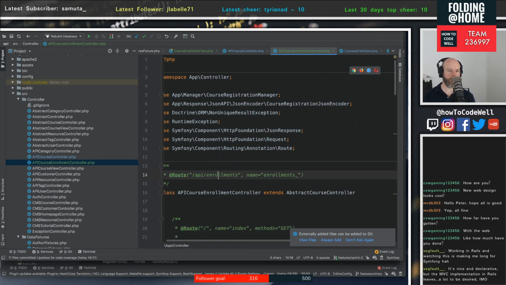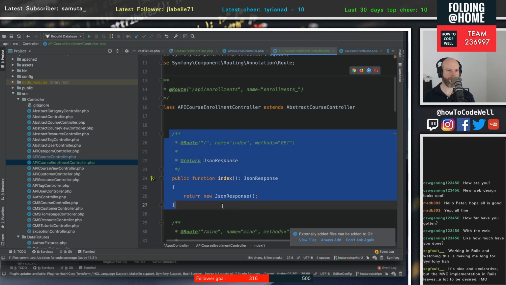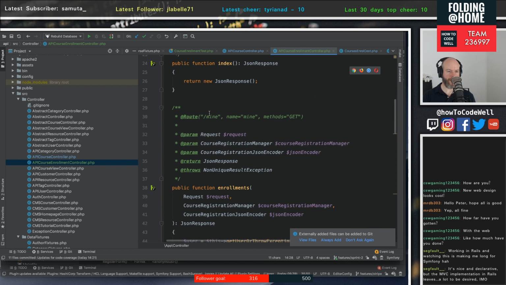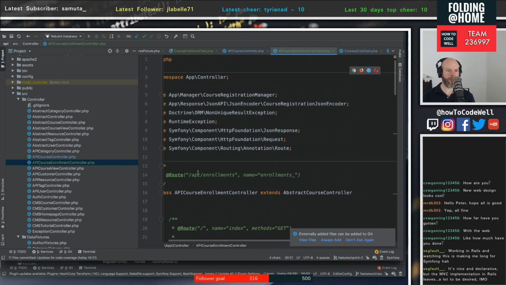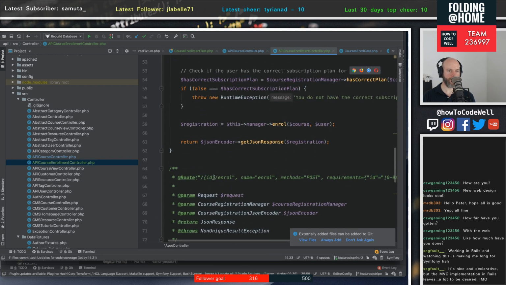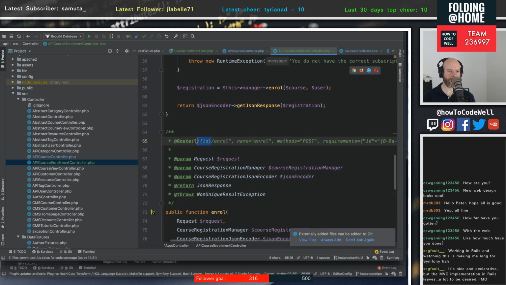API enrollments slash gets all of the enrollments. API enrollments mine will get all of my enrollments. API enrollments with the ID and then enroll will enroll in that particular course.